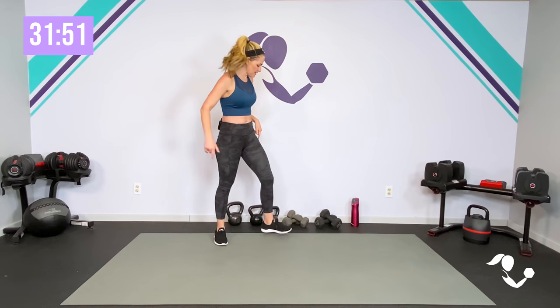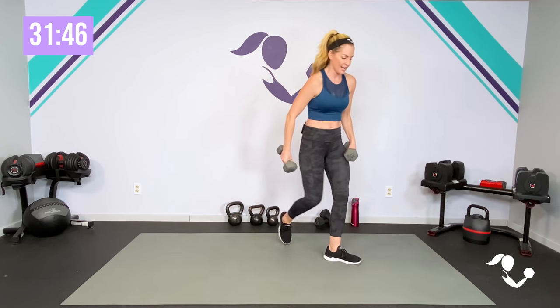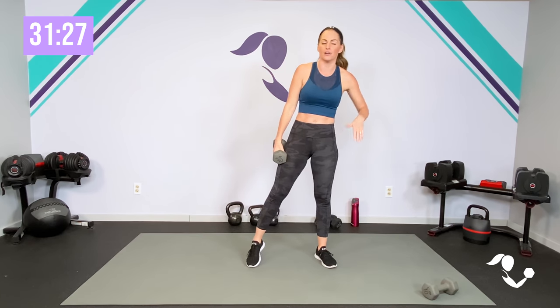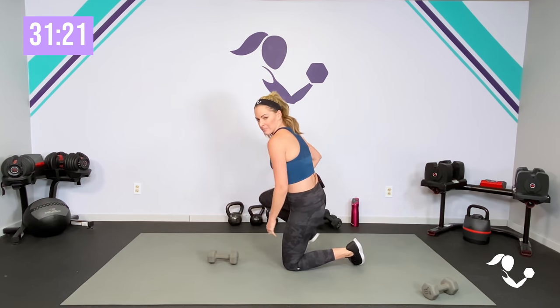So I'm gonna start with my dumbbells. I'm gonna start with my 10s. So we are gonna go, actually just one dumbbell to start. And I'm gonna do a nice deep squat holding the dumbbell or the kettlebell, whatever you've got, sit low. And then I'm gonna twist. So you have a few options. You can twist full body. You can just twist torso, if that feels okay for your back. If you're in my prenatal, early postnatal, or healing a diastasis recti crowd, I want you to keep it full body rotation.